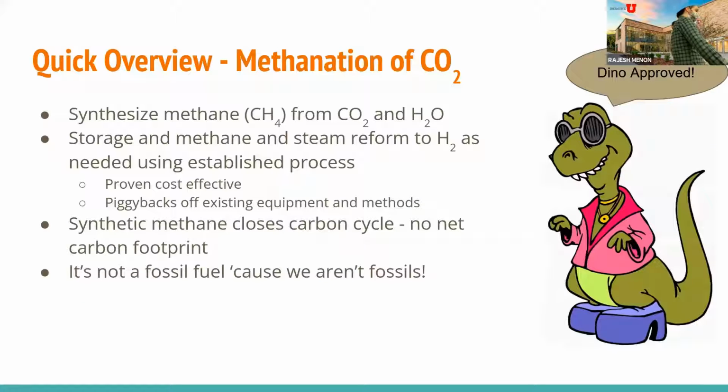So a quick overview. What we're trying to do, we initially started our group on producing hydrogen, but storage for hydrogen is a rather complicated thing due to how small of a structure it is. So we decided to focus our efforts on creating methane, CH4, that can be later split into hydrogen for energy use later. So we're trying to synthesize methane from CO2 and H2O, and then have that methane ready for steam reformation into hydrogen when it's needed.